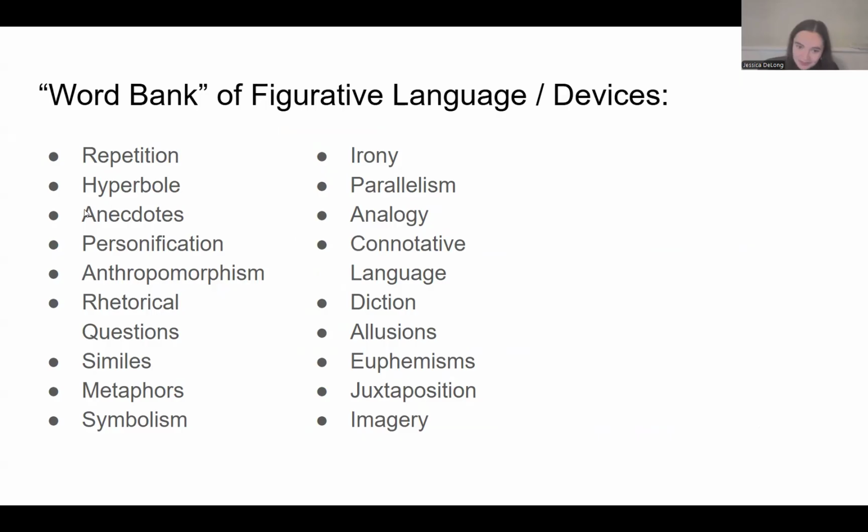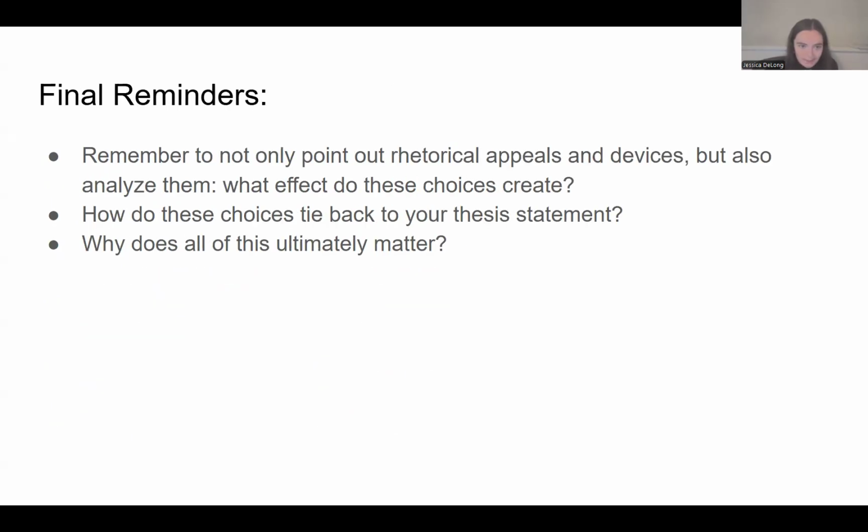But that's connotations. You have diction, allusions, euphemisms, juxtaposition, imagery. Not a complete list by any means. You can go on and on and on with these, but these are some of the most common, perhaps, devices that you might find as you're rhetorically analyzing things. Let's see, and this I think is my last slide.